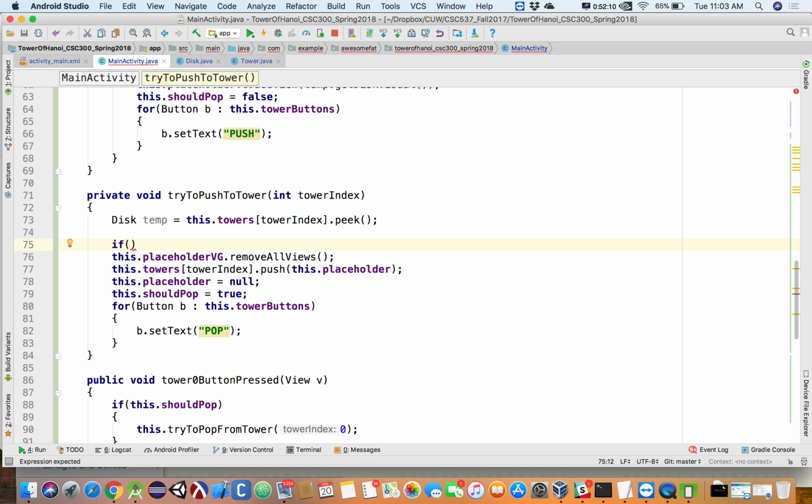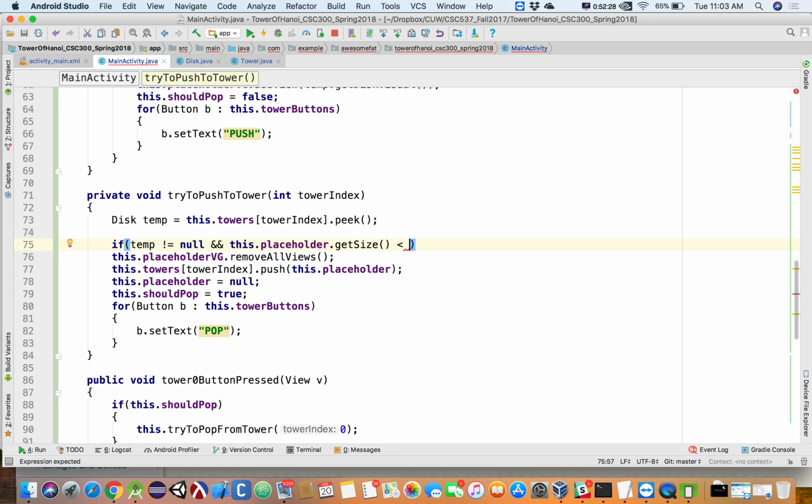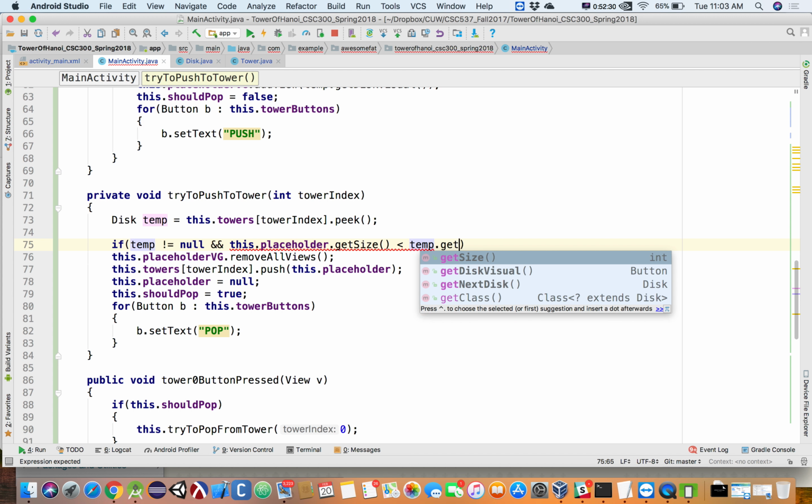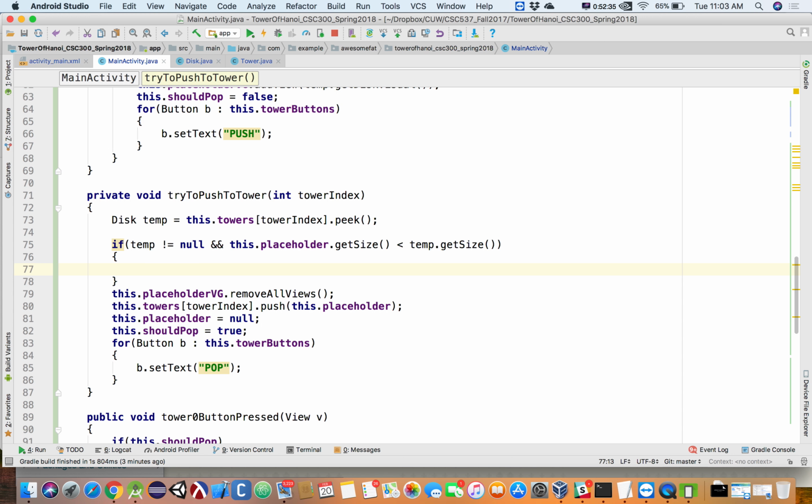So I'm going to say if temp is not equal to null, so if it's a real thing, and this dot placeholder dot get size is less than temp dot get size. If both of those conditions are true.